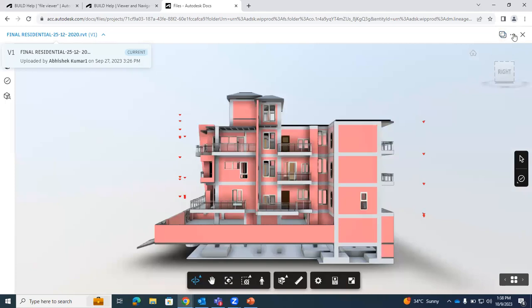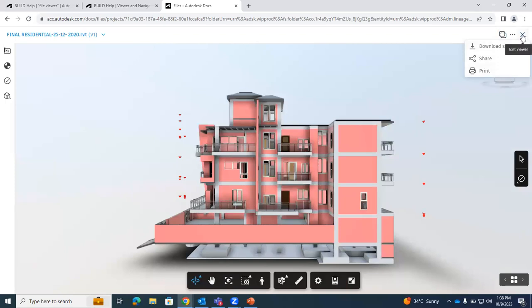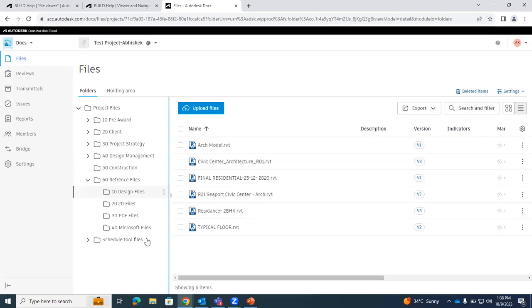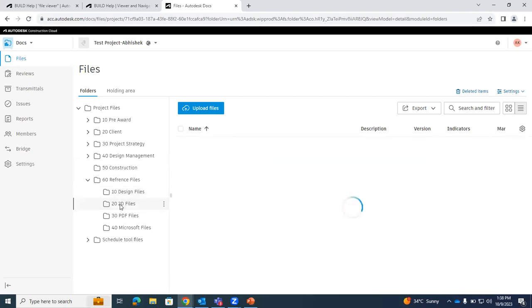From this compare, we have more options here. We can share our drawing with someone. We can download the source file to our local drive. We can print this, and with this cross, we will just exit our viewer file here. So this experience is not editable. We will need Revit or any 3D software to make a 3D file. We'll need that for editing, but for the markups and the reviews, we don't need any other type of applications. Let's have a quick look at any drawing file.